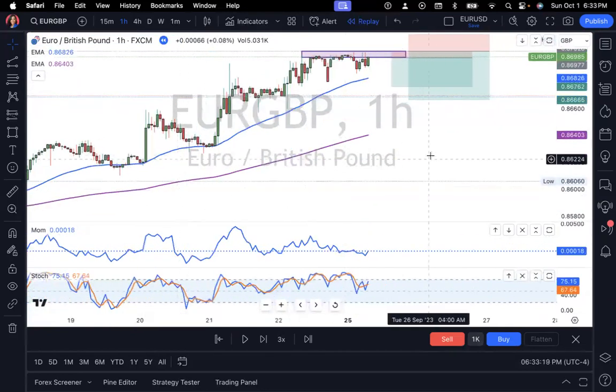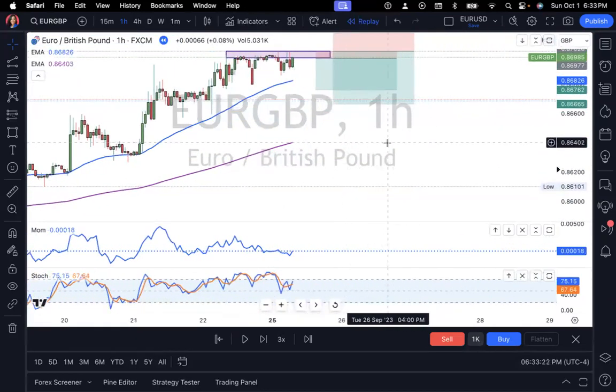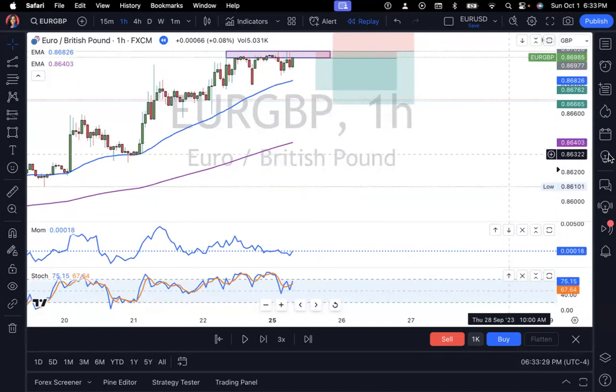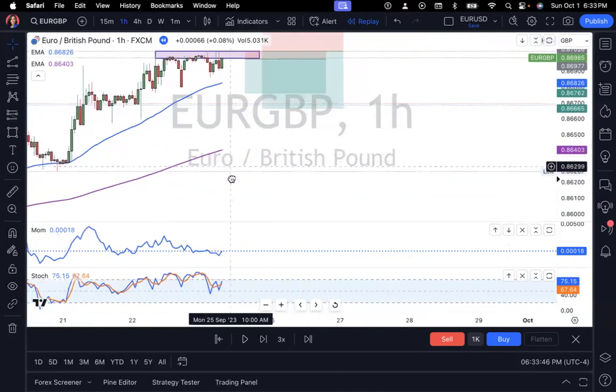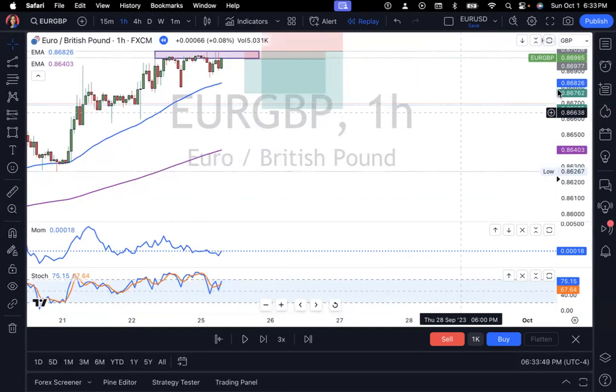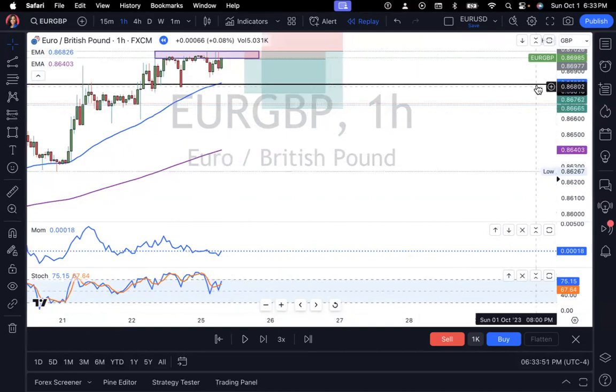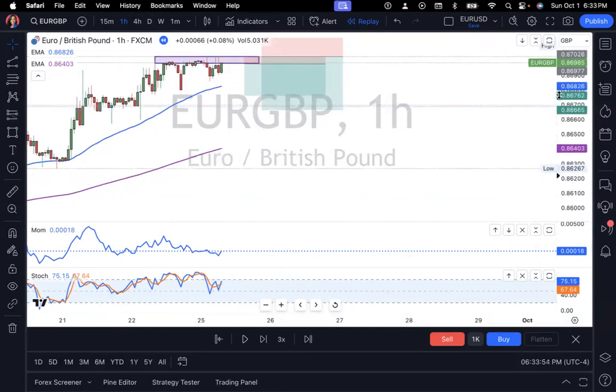Now, if you would ask yourself, are the candles above or below the EMAs, right? You would have got above. Is the momentum line facing up? It is facing up and it's positive, right? We can also see that the stochastic is facing up and both numbers are above 50. Now, with that being said, we would have entered this trade for a buy if we were not focusing on price action and we were only using the indicators, right?